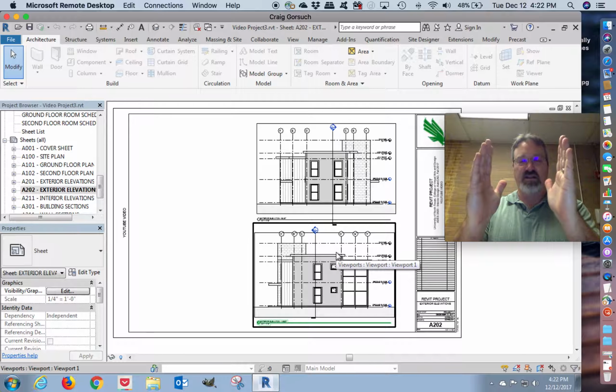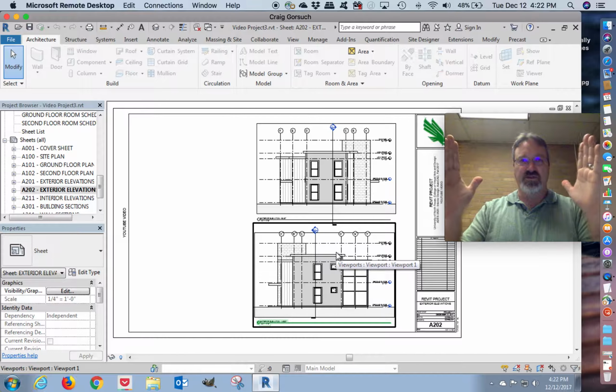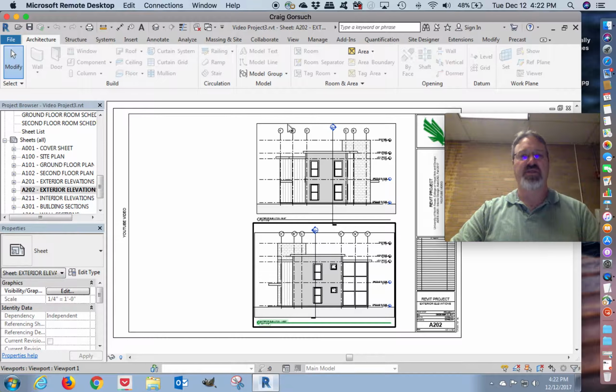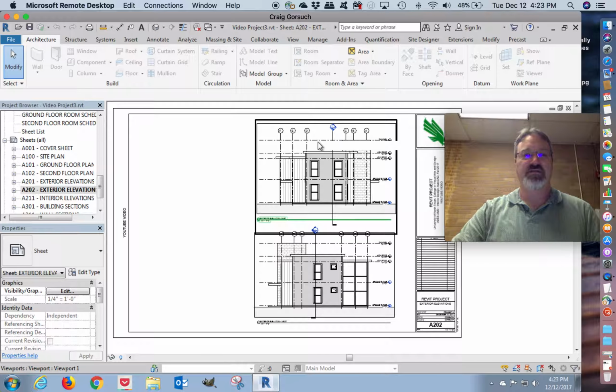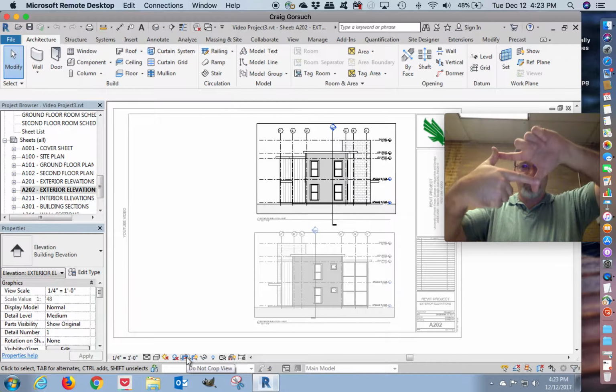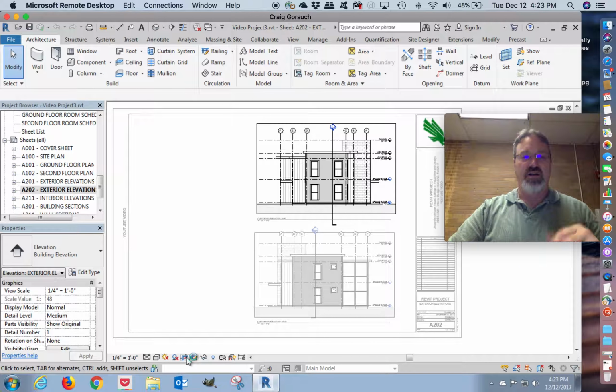If your sheet is looking like this, and the views are this wide, it's obviously going to be a little strange. The easiest way to fix that, double click in the view, and if they're not already turned on, this button right here, the little crop indicator, that means that you can crop the view.